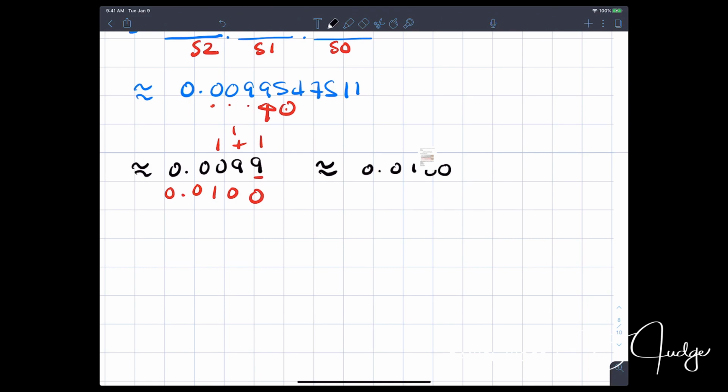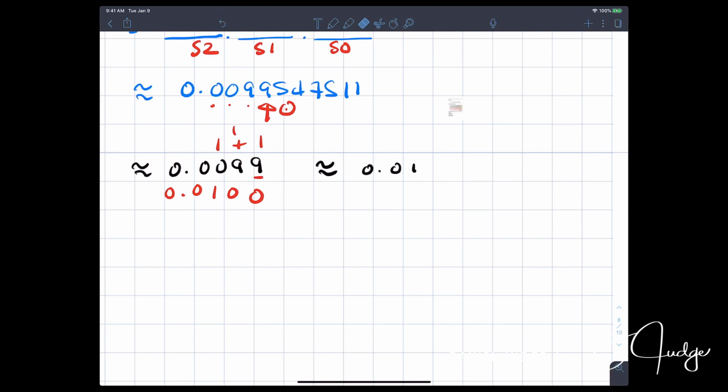And then you say, but Mr. Judge, do I need to write down the last 2 zeros? And I'll say, no, you don't. But then why is this answer now in the hundredths position and we're trying to approximate in the 10 thousandths position? Well, it's because of this approximation of adding the 1 and the effect here of the calculation.